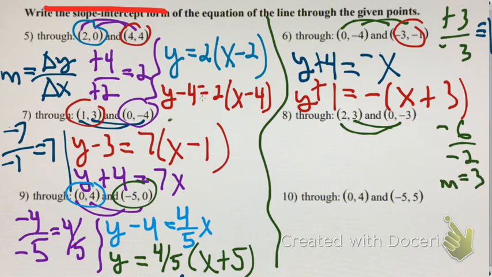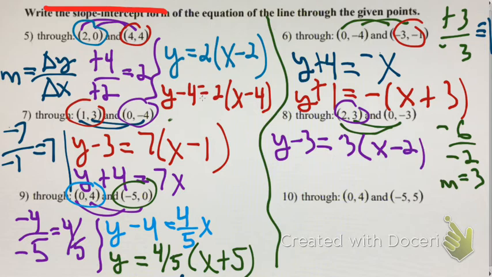Let me just double check my numbers here. 3 to negative 3, that's dropping by 6, change in y. 2 to 0 is dropping by 2. Okay. Double checking slope. Let's use our point 2, 3. Y minus 3 equals 3 is the slope times x minus 2. And using the second point, y plus 3, because it's minus negative 3, equals, and the slope is 3, and it's x plus 0, so we're just going to write that as 3x.